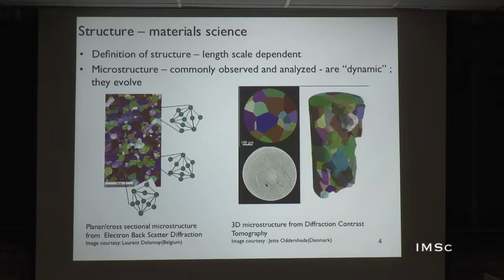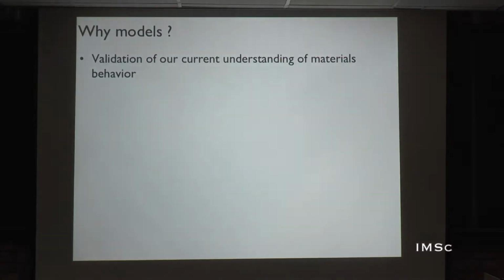which gives us better statistics. Earlier what people would do is look at the 2D section and make assumptions about the 3-dimensionality of the microstructure. Maybe use some statistical correlations from 2D, or between 3 mutually perpendicular planes, and say this is the statistics that is followed, so the underlying 3-dimensional microstructure needs to follow the same statistics. Now we are better off, but this is again very niche, very few people in the world can actually do such experiments.